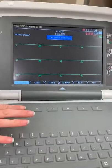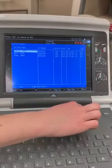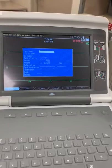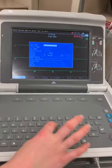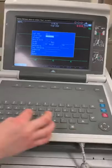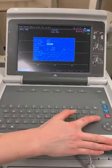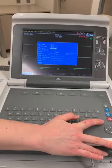You'll go into patient data — the F keys along here correlate with these buttons. Press F1, which will open a menu showing all past patients that have had EKGs. We don't want those; we want a new one. So we'll go to F6 return and that will pull up a fresh screen where we can type in our patient's information. I'm going to type in the patient's last name, then hit the return key or press the center on my toggle key. The ID number is the MRN number — it's very important that you get that correct so that the EKG uploads to Epic and links to the patient's profile.